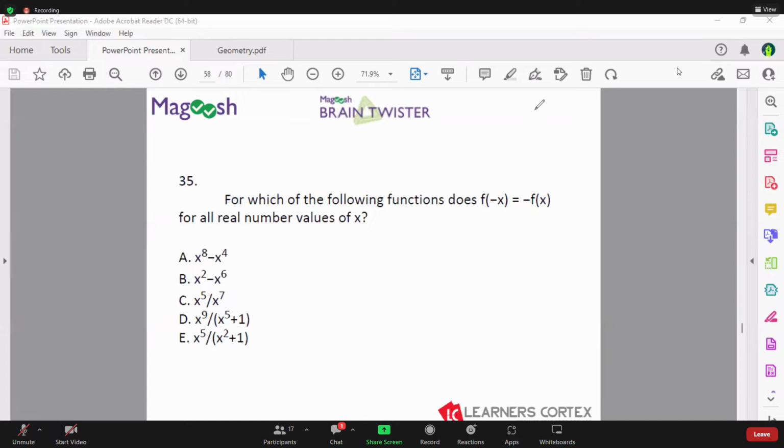What Venkatesh also said in the chat is, we can see by even and odd powers. Since both of the powers are even here and here both of the powers are even, these will not have equal values. One power needs to be odd and the other needs to be even. So here it will become 1 over x square. Again, since here it is two odd powers, one would be negative, the other would be negative as well, so it will give us different answers. This is the only viable option.